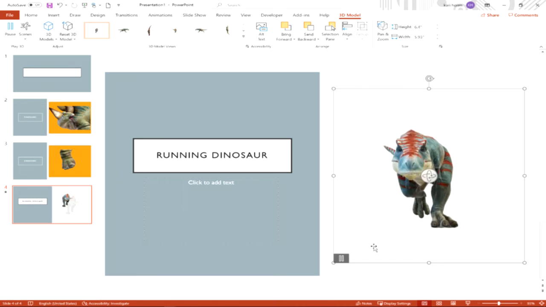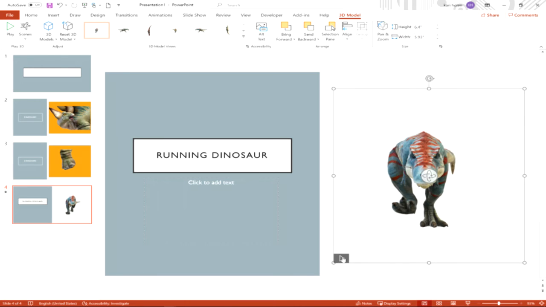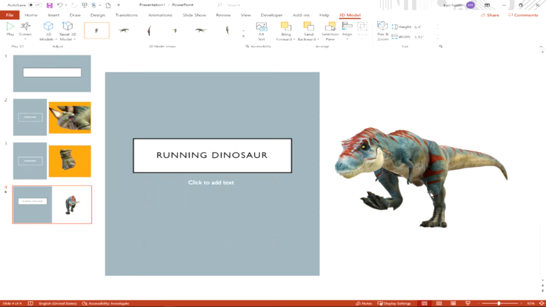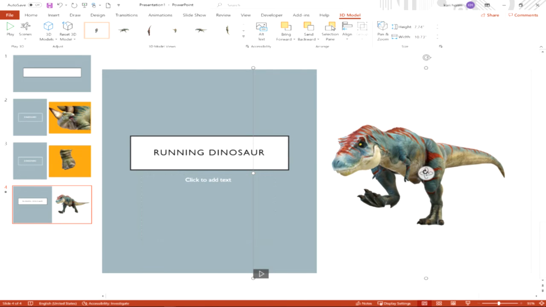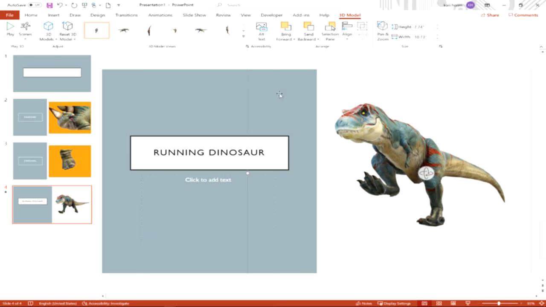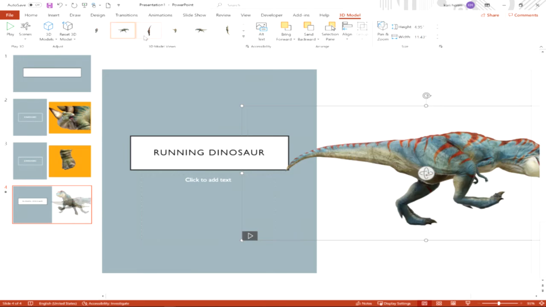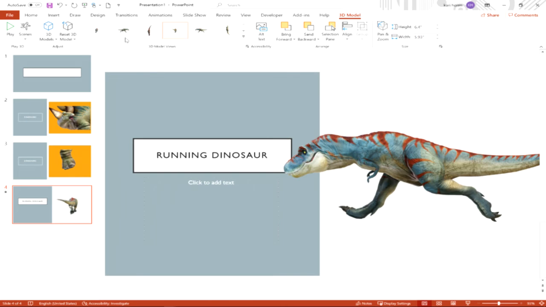And then you'll notice in the left-hand corner you've got a pause button. So you still have the 3D icon or indicator in the middle here that allows you to change the angle, the tilt, the direction, the view. You can still use the views up here even though it's animated, so you can switch to these different views.